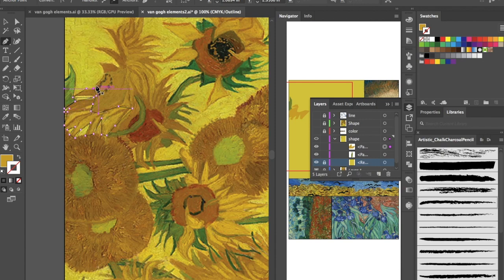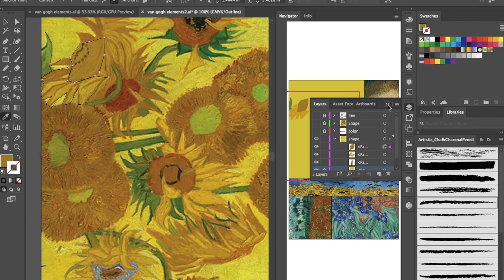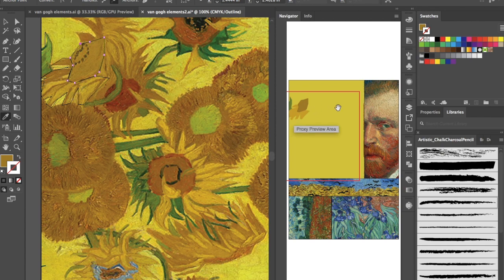If I want to go in and select this inner part of the flower, as I go around this path that's next to that, it will allow me to find those anchors on the path and just line up this other shape right with it as I'm creating it. So as I'm clicking through here, that creates these nice tight shapes and drawings that I'm creating with the pen tool.